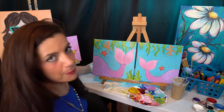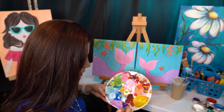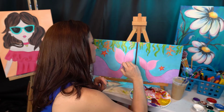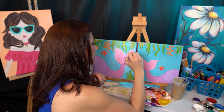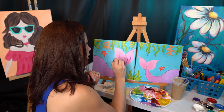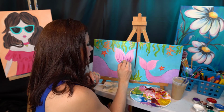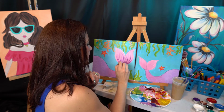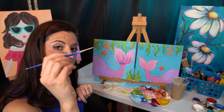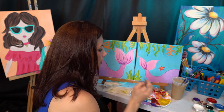Now, with my baby brush that keeps rolling away from me, I'm going to try this normal purple and we're going to see. We may have to add a little bit of black to it, but we'll see. And you could, if you wanted to, do more than one color in this spot. So curve, flip, curve, flip, curve, flip. So I am just adding in a little bit of visual texture. As soft as I can, I'm holding my brush a little further back than what I showed you earlier, so I can use my whole arm to sort of curve and flip.